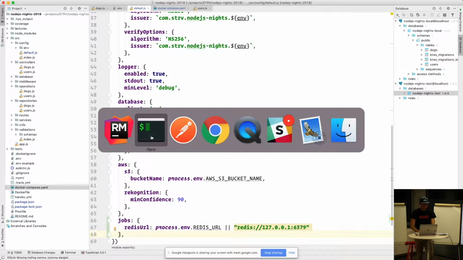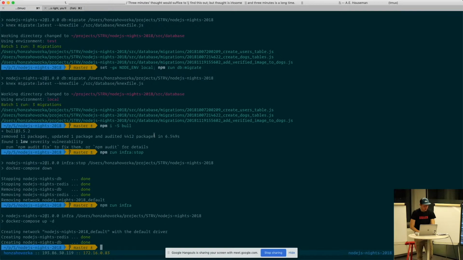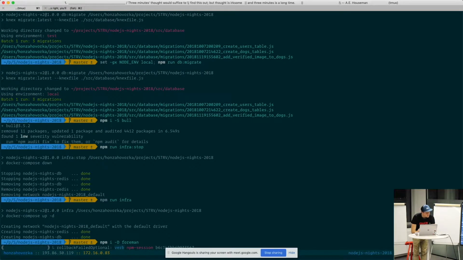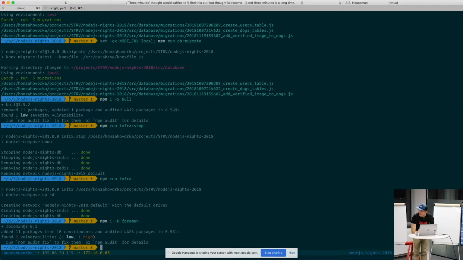We will need to somehow start the worker as well. So for that, there is a great package in Node.js called Foreman. So let's install it. You only want that as a development dependency? Yes, because in the production environment, it'll run the worker from the Procfile. But if you want to run the Procfile in development, you need this package.